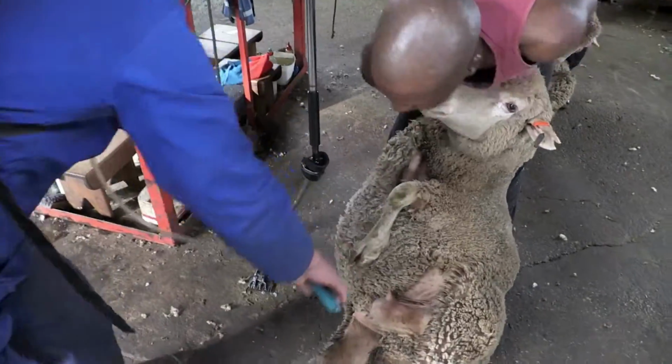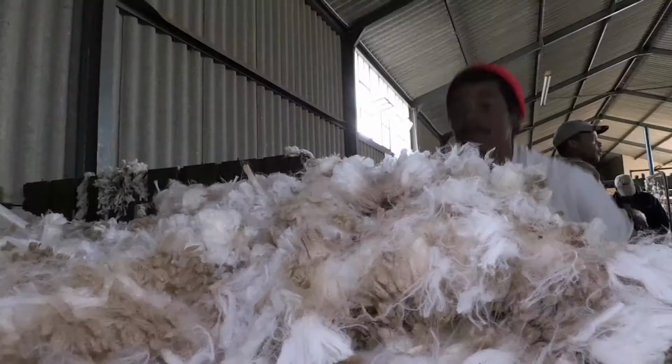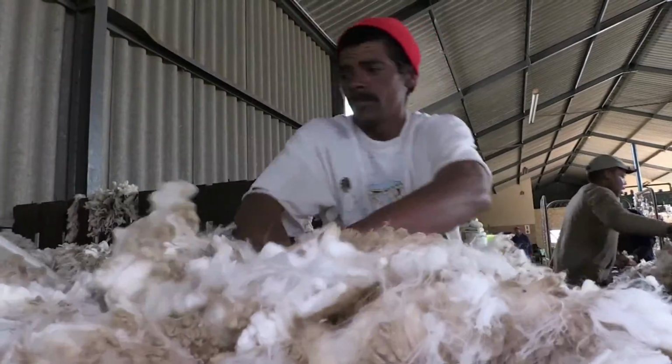With relevant qualifications and experience, wool handlers can gain promotion to supervisor or unit manager on a large farm.